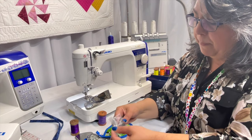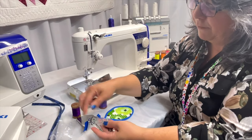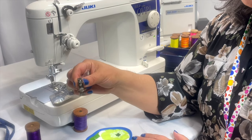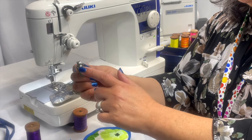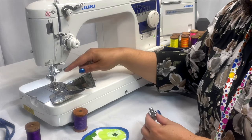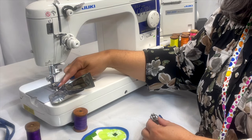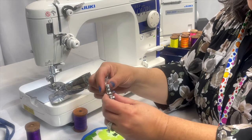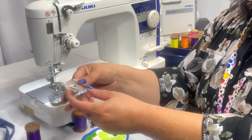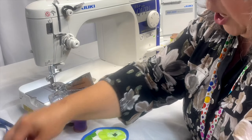The 32 millimeter one I have not used — this is a brand new one. I will show you the foot that comes with this, and you're going to notice how short that foot is. This is really helpful as you're sewing because that binder can get really close to the foot and allows for very little movement. And of course, we have our thumb screws to be able to put this onto the machine.